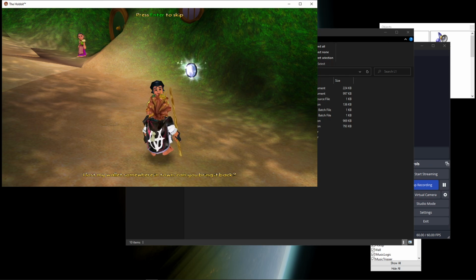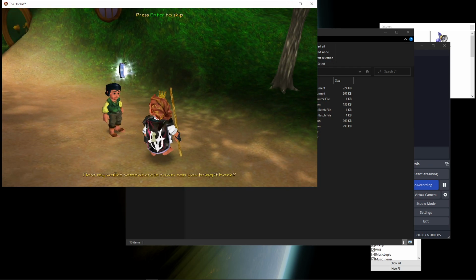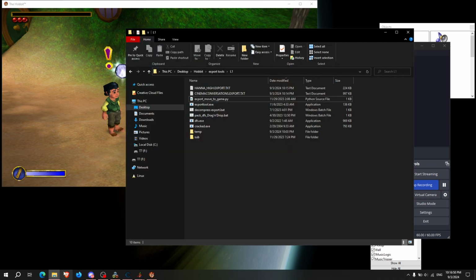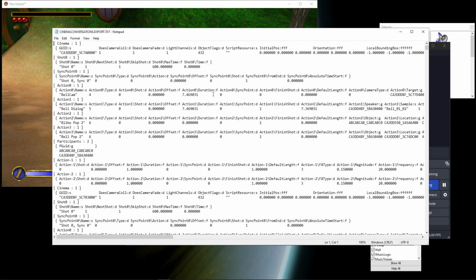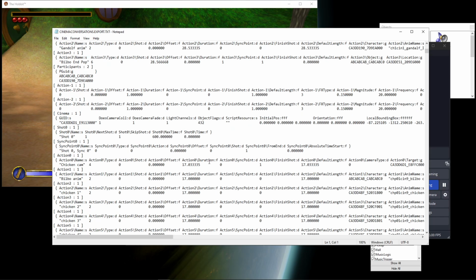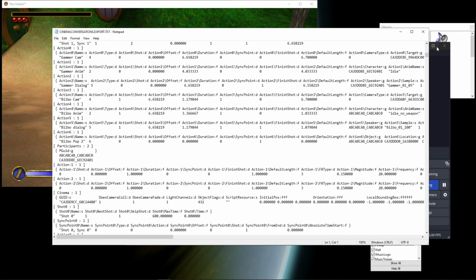Okay, as you can see, for some reason we skipped the first part, but we got the text from the second action. Let's take a look. Why? Probably we missed something. Let's see. Cinema conversations export, and where is it?